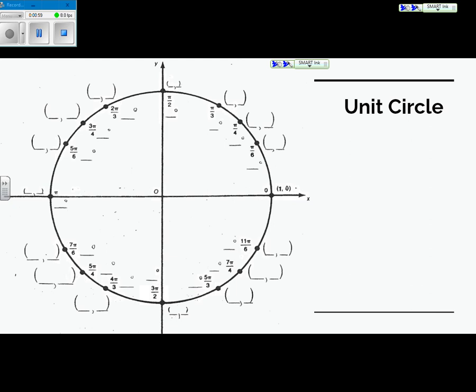I talked to a student that went up to school in Cape Girardeau, and he said that their pre-calc B teacher had them memorize all the points as well. I assure you, between now and next Friday, I'm going to show you so many shortcuts to memorize all these points that it's going to be easy. We don't have to worry about memorizing this whole circle, but rather just have it as a tool for part of our assessments coming up. Now this is all going to be based off our 30, 60, 90 and 45, 45, 90 triangles.